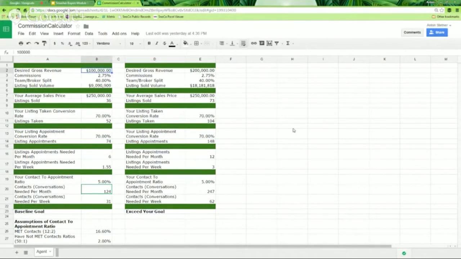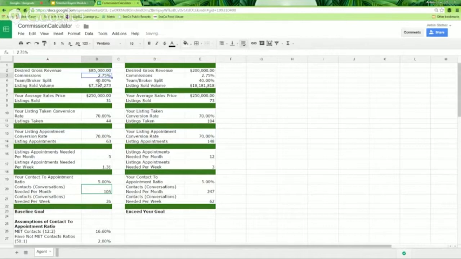Cameron, we already went over part of your goals as an ISA, but give me just a little bit higher than that. What's a number? Well, I was going to say $100,000, but that's already on the screen, isn't it? 100,000 is on the screen, but that's fine. Let's just go 85 just for conversation's sake, okay?